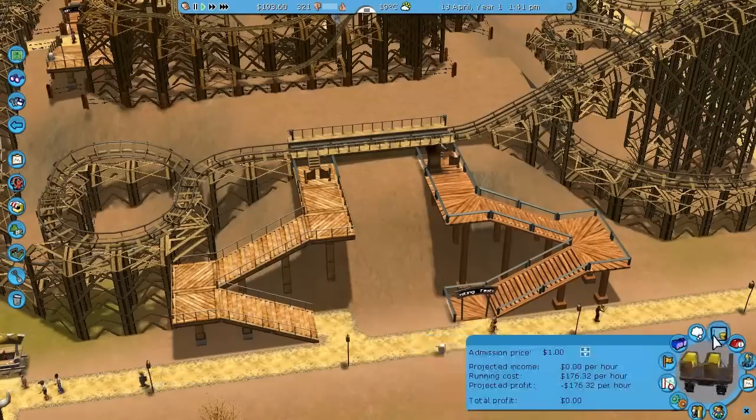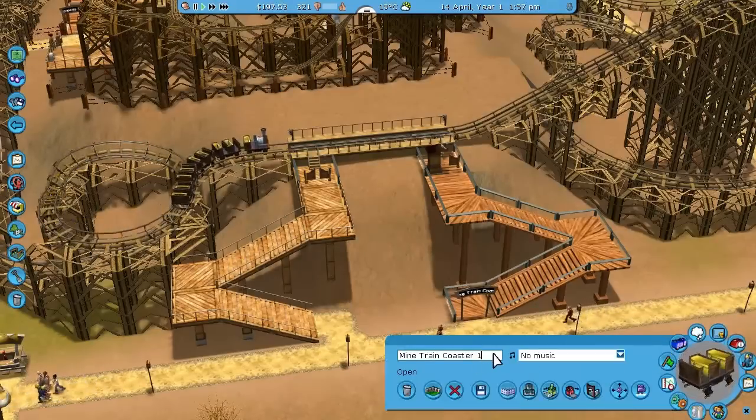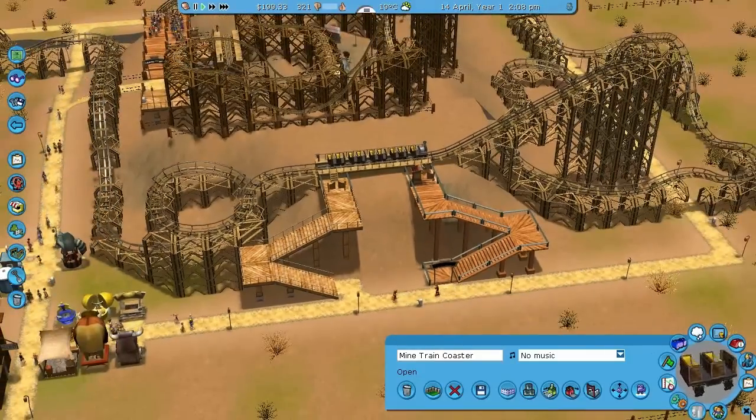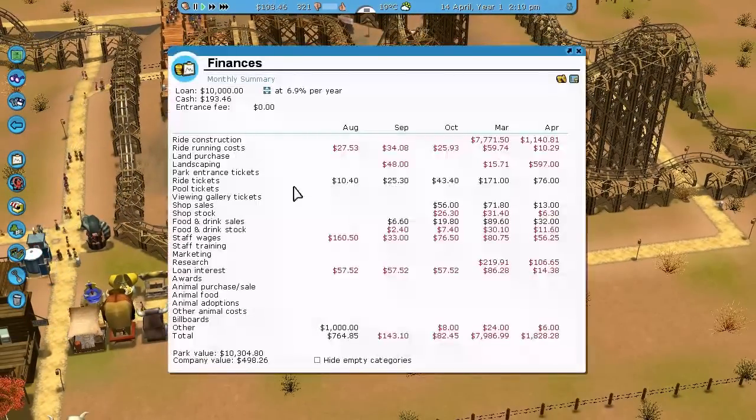All right, so we've got 6.66. That is the devil's number. It's not too good, is it? But we're going to roll with it. Mine train coaster. Sure. People will flock to that ride. It's going to be intense. Right, we've got like no money now, which is good because we'll make money.